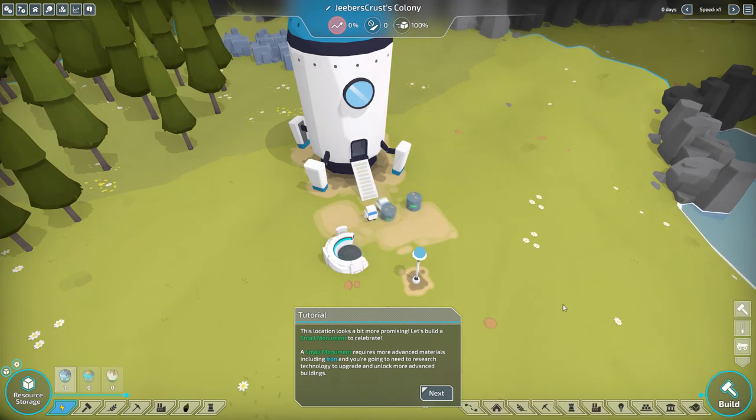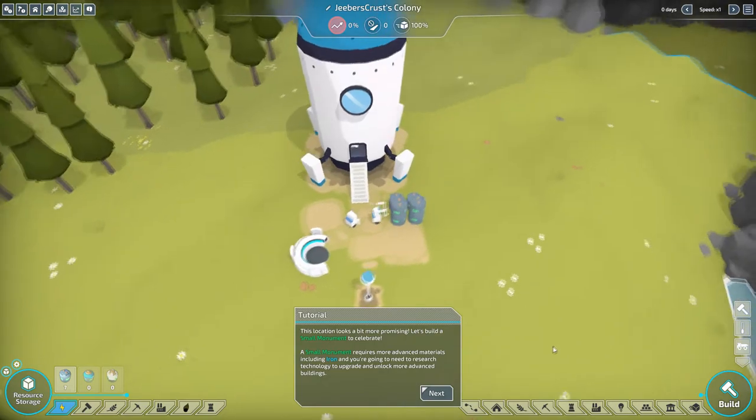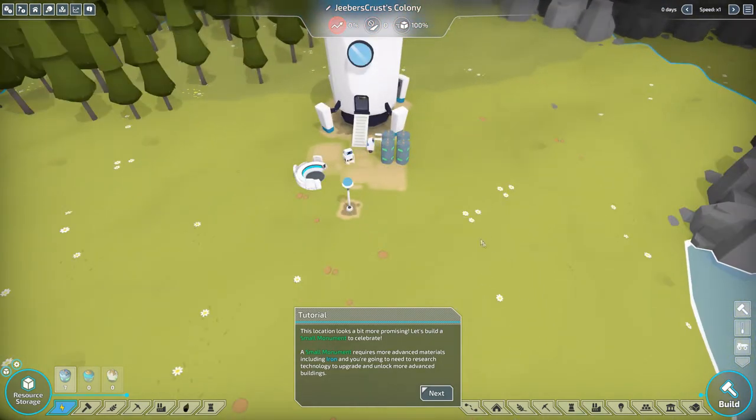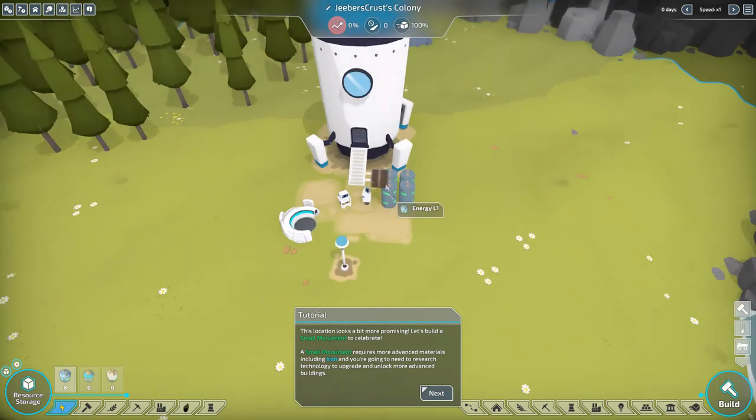Okay, here we are again with the colonists. Now our goal is to build a small monument. So let's run through getting that done, shall we? Let's see how we get the little guys producing this stuff.